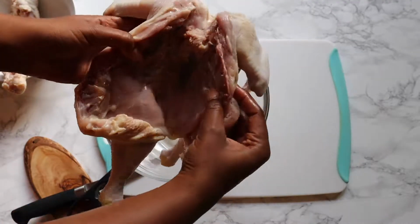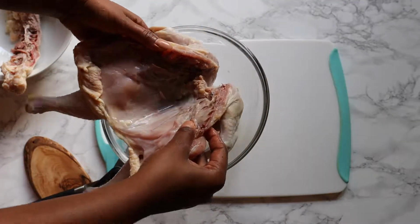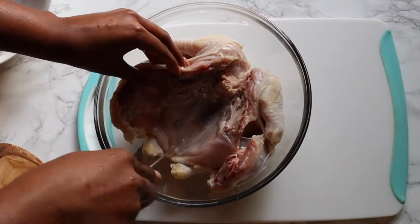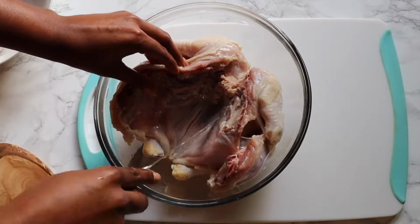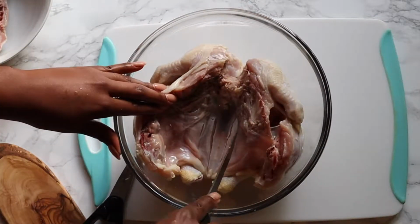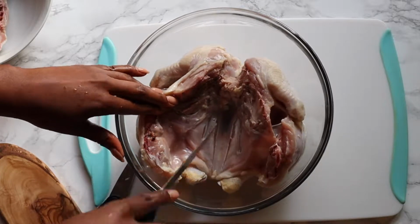So now with the spine removed, we can open the chicken, and normally I lay it flat, but for the purpose of this video, I'll have it in the bowl here. And what you want to do is cut around the cartilage at the bottom. So you want to cut that cartilage out, and you want to try to scrape as much of the meat off the cartilage so that you can easily remove it.